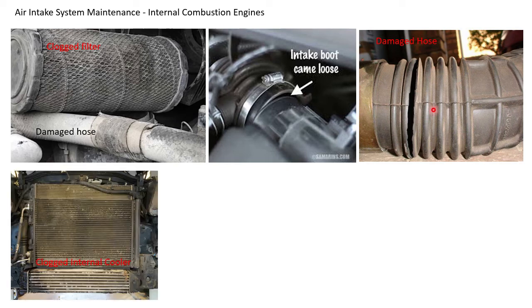Then next is the intercooler. The job of this intercooler is dissipating the heat from the air and cooling the air, because once the air is coming from the turbocharger, the air gets heated and the volumetric efficiency drops there. So to cool that air, the intercooler is provided here. If the fins of this intercooler are blocked like this, the heat dissipation will not be there. The function of this intercooler is lost.